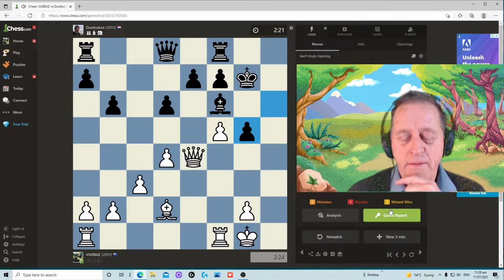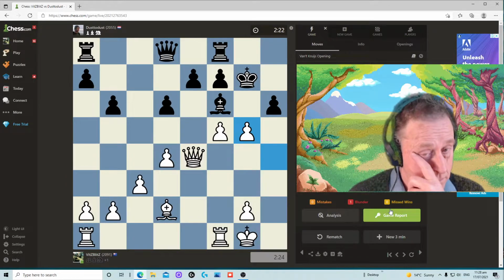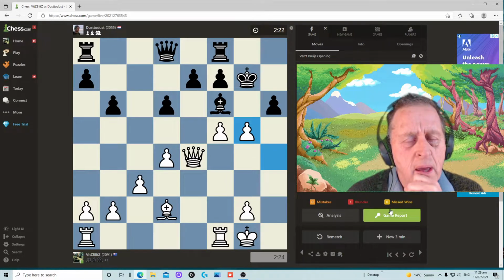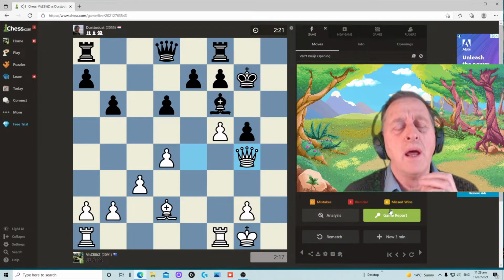And hg5. Now bishop g5. What about bishop g5? It's not terrible, but I don't know if it's very good for black. Anyway, hg5, now play queen g4.